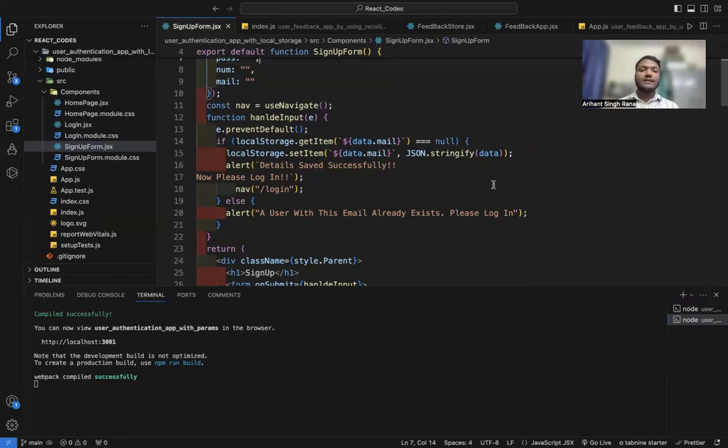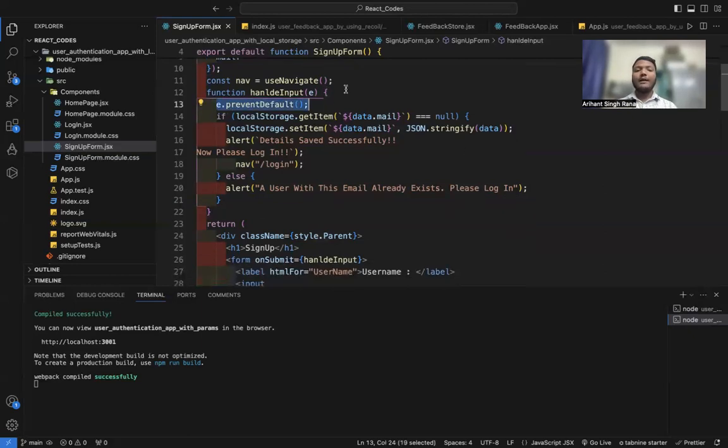On that basic logic, I am doing my authentication process. As you can see, inside my function handleInput(e), first I am preventing my form's default behavior. After that, I am using an if condition. What my if condition is doing is making use of the function localStorage.getItem. What getItem does is, if we specify any key inside its parameter, it would return its respective value. And if there is no key-value pair with the specified key, it would by default return a null value.